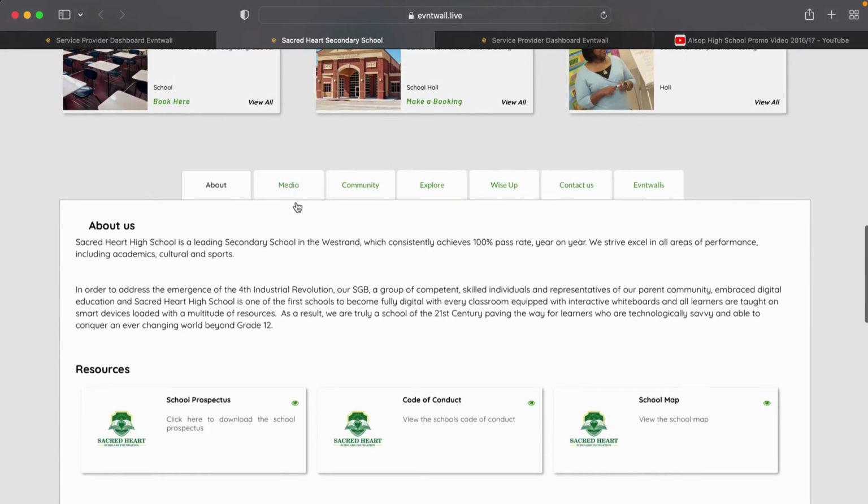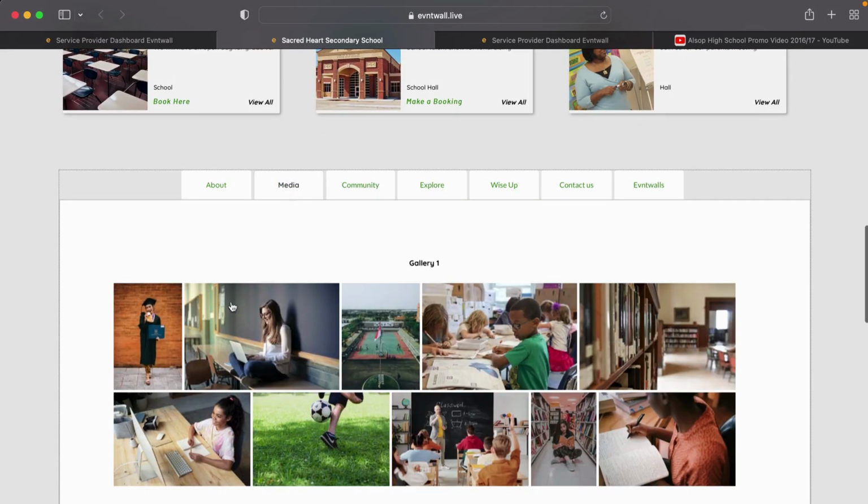Coming back up again, under our media tab will be our various media links or your photo galleries that has been uploaded. Community tab will have all your fundraising initiatives, which we will cover in another video. Then there's the Explore tab, which will be local businesses and entertainment services in the area that is promoted on your school's event wall.